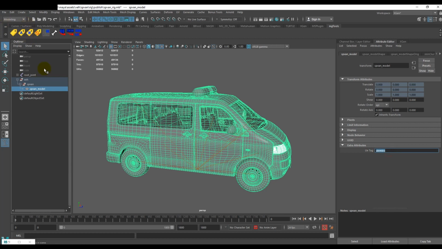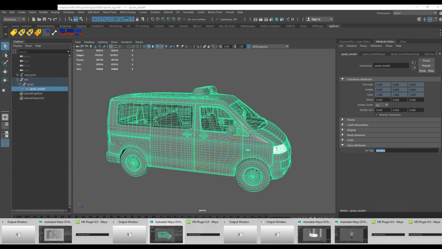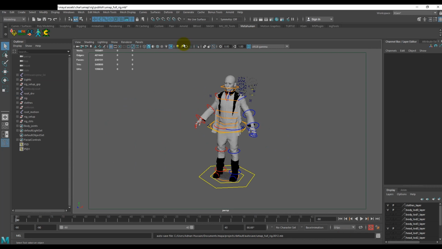And this tag over here with an M on it is for metahumans. So I have a metahuman here that I exported from Bridge, and I ran my custom body controls creation tools, which are also available on my website, to create this control rig.